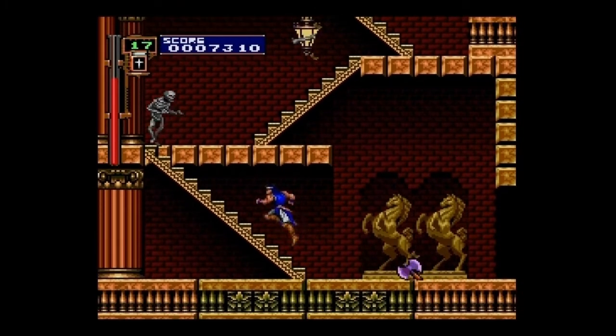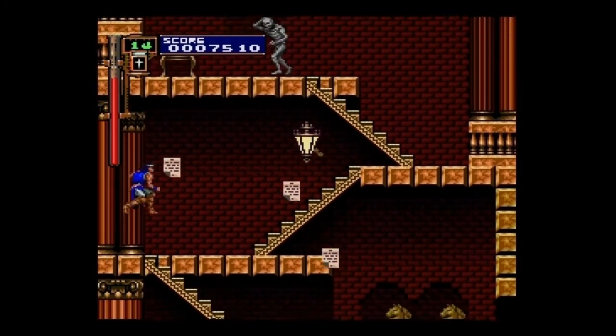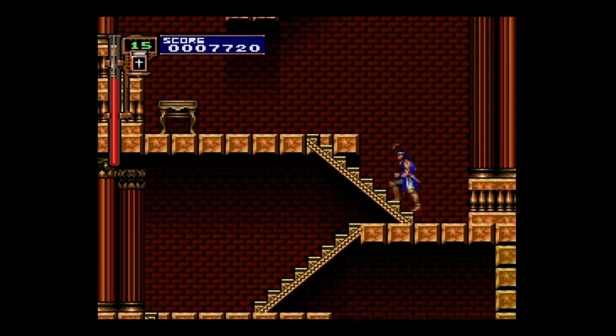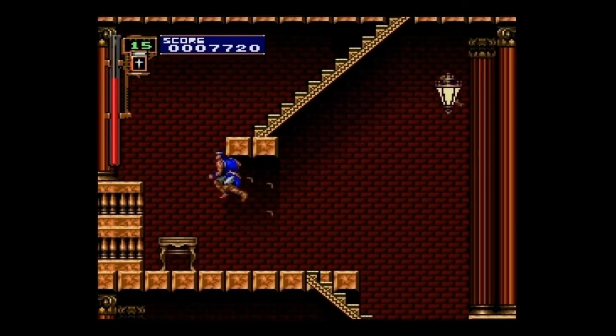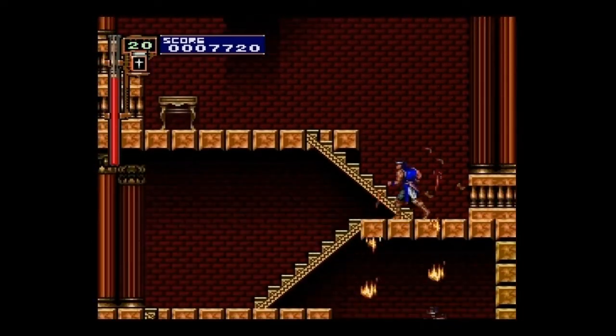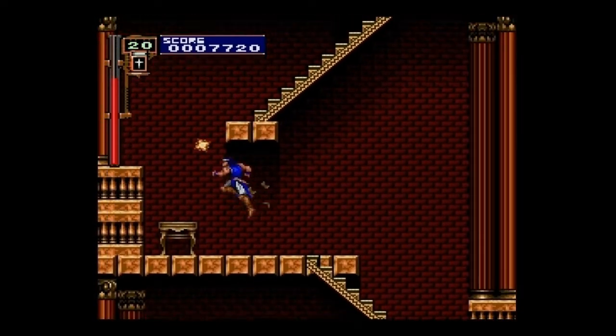Oh, I can't believe I almost forgot to mention the new sub-weapon to the series. It makes a return in Symphony of the Night. It's the Bible, or if we're going by Nintendo censorship policies, the book. It circles around Richter, and it's pretty useful for getting enemies off your back.